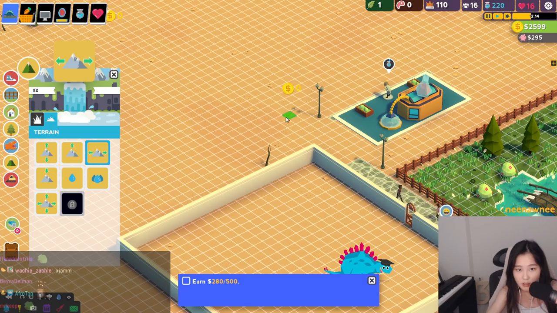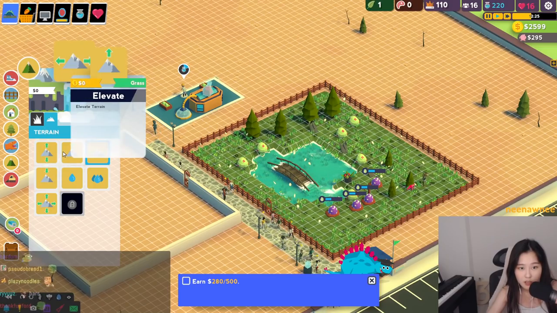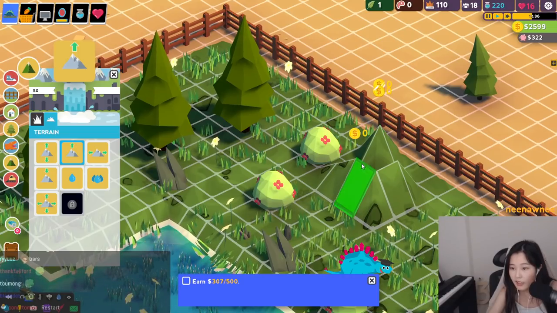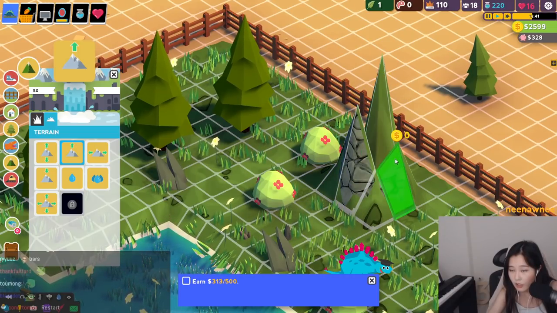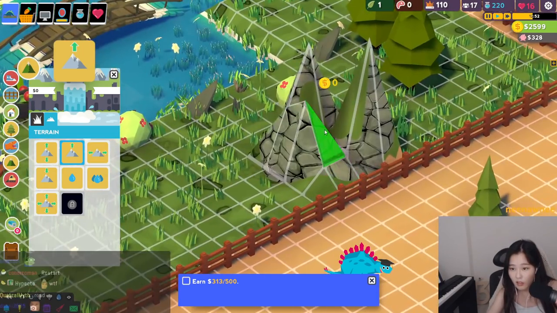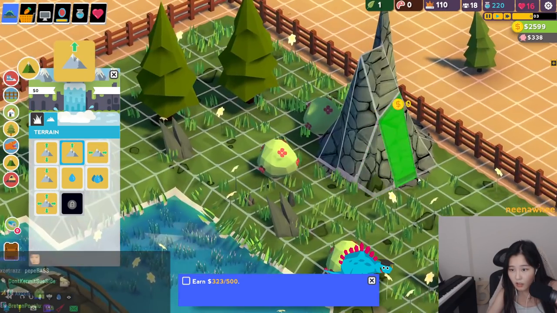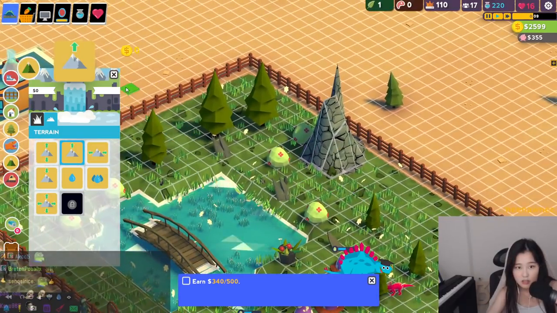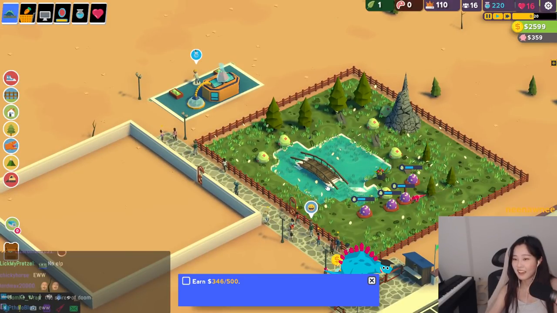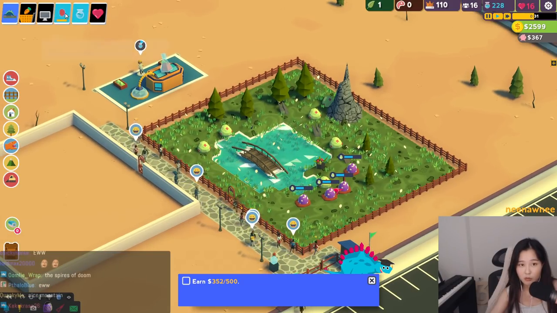Flattened terrain. $0. Wait, elevate terrain. Oh, and I can make hills and stuff. Wait, how do I... Ew! Wait, how do I... What the fuck is this? Whatever's fine. Looks kinda nice, I think. I just need to earn some more money.